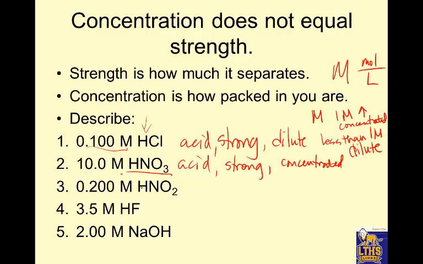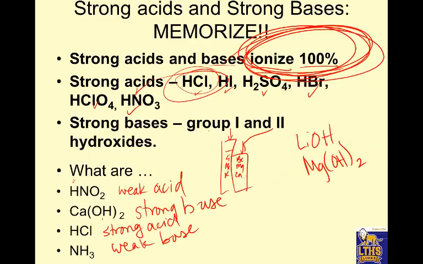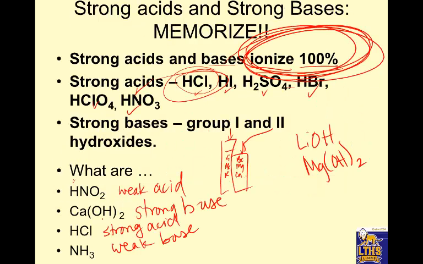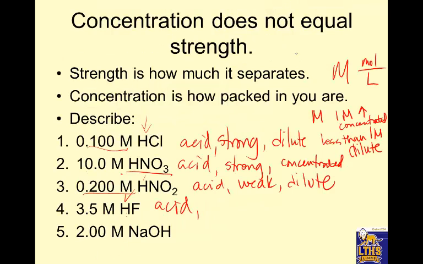Concentrated. Okay. Hello, I'm an acid. So we check. Not on the list. This is an acid. This is weak. And it's 0.2 molar, which is less than 1, so it's a dilute weak acid. Right. Hello, I'm an acid. Start with hydrogen. Alright, so that takes care of the acid part. Let's look. HF is not on the list. Okay, so HF is not on the list, which means it's weak, because that was the strong list. And then it's over 1, so it's concentrated.